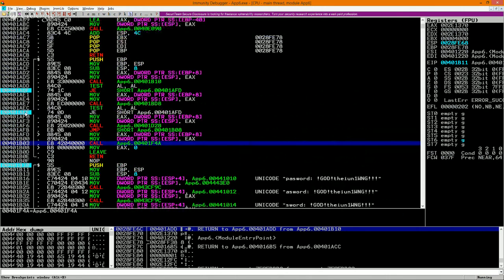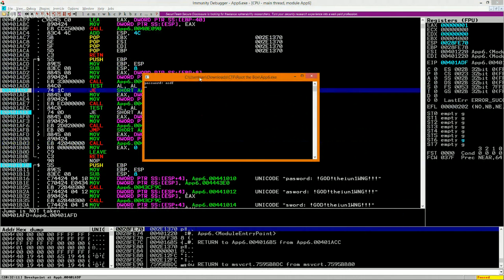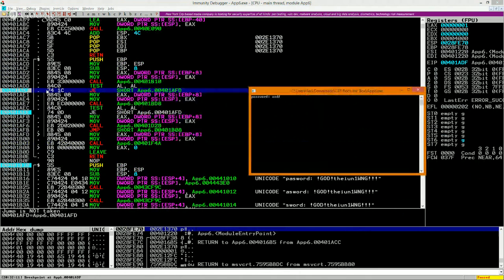So we're just going to look at these 2 points, and we're going to start and see what happens. So we have this. We're just going to do that wrong password once again, and we're going to hit enter. Okay, so we can see now that it actually paused right here because it hit this jump. And we can actually see that it's saying the jump is not taken currently, which means it's going to continue down to the second call, and then it's going to go to this jump, and then it's going to go to this next call, and so on.